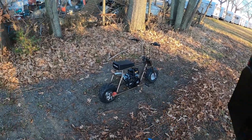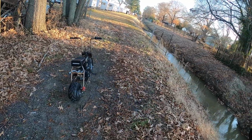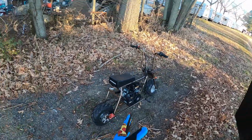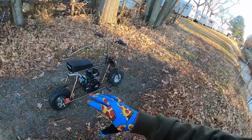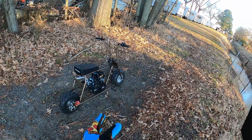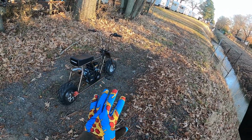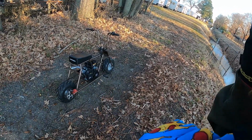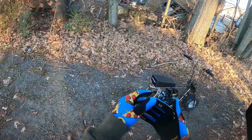Again, the only thing we're going to do, which is going to be in a future video, is I'm going to order the GoPro Sports brake setup for this thing, which will be basically the hydraulic setup. So it's a lot better setup. When I order the brakes, I will also order the filter setup and all that kind of stuff. Then we'll do a speed run. So once the new brakes are in and the new filter, then speed run.